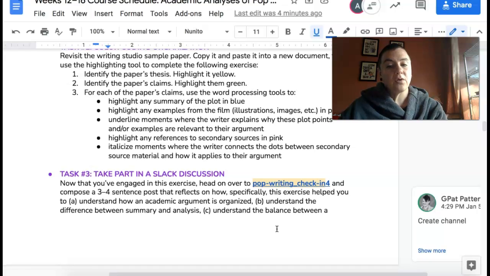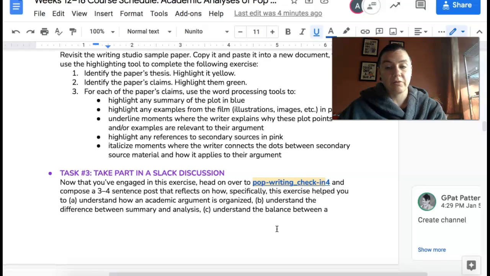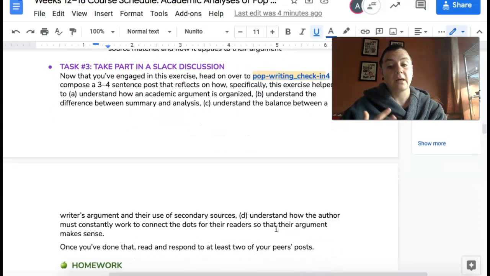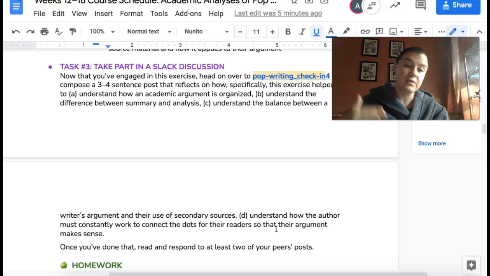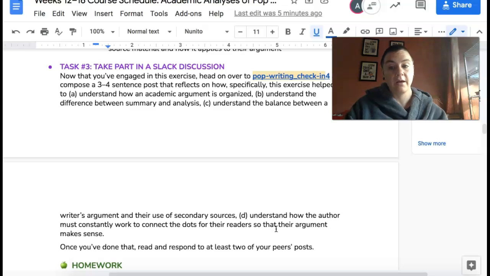I want you to head over to Pop Writing Check-in 4, and post a sentence or 3 to 4 sentences that reflect on how this exercise has helped you understand how an academic argument is organized, the difference between summary and analysis, the balance between the writer's own argument and how they're using academic sources to back that up, and also how the author must constantly work to connect the dots between the examples in the film and the examples from the secondary source materials so that readers can follow their argument, right?